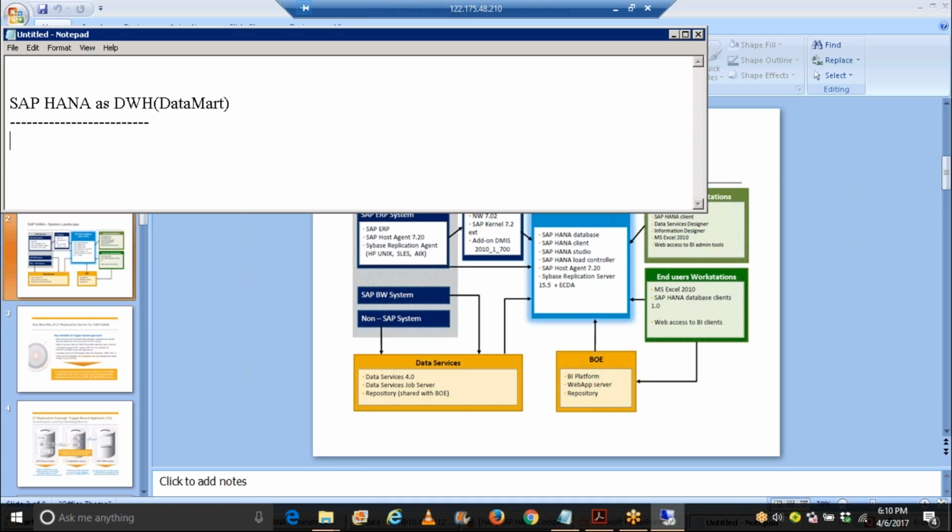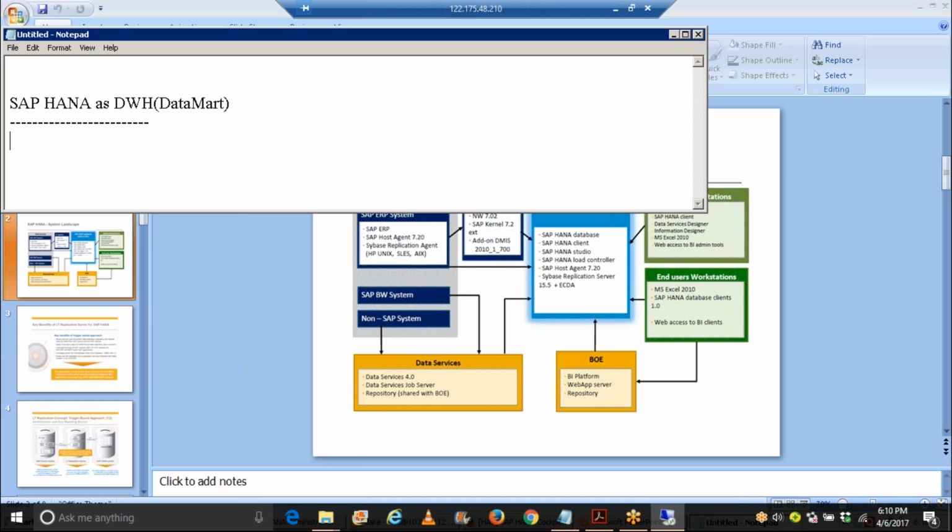I'll tell you the reason why I'm selecting this kind of solution. Once you complete this topic, you'll understand it easily. Because generally in companies, a slightly complicated landscape means this landscape. If you understand this, you'll be able to understand any other landscape very easily.